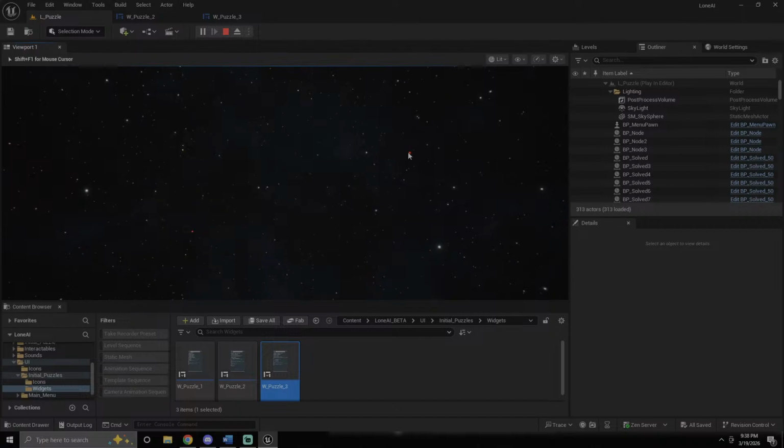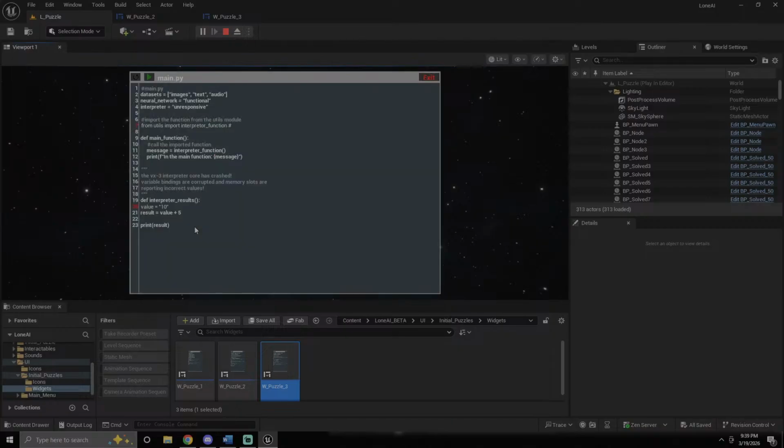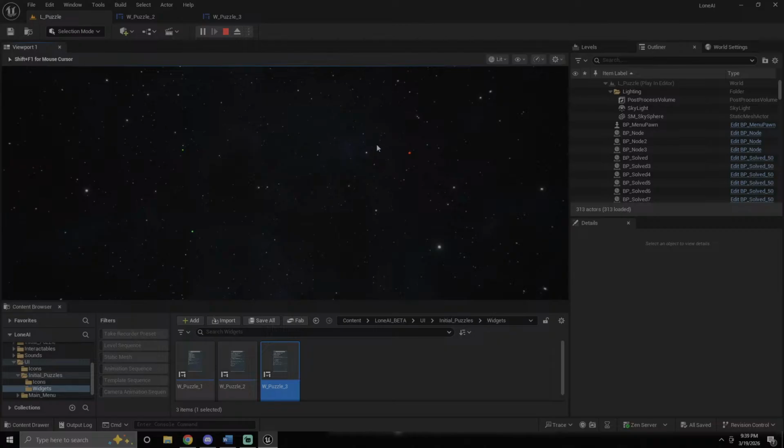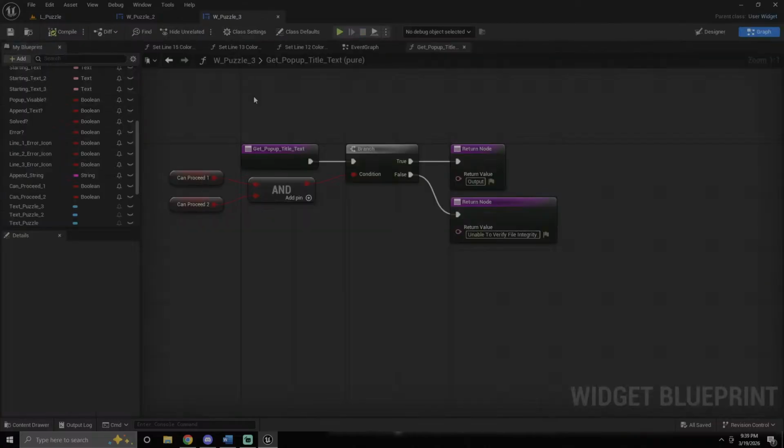Okay, cool. It still gives me the error. Unable to verify file integrity. Good. So let's do solve U. Now you should give me output. Yes. Okay. So we got that.